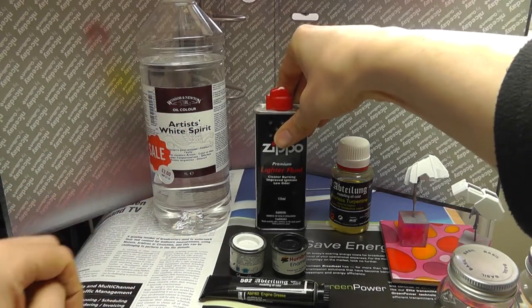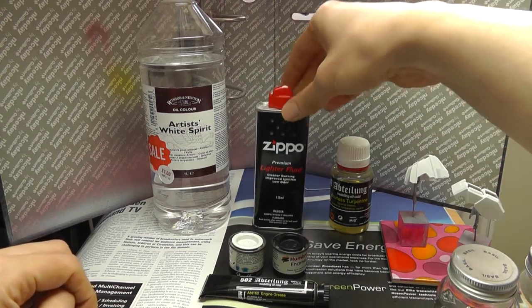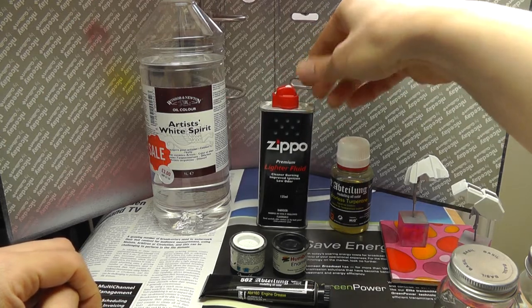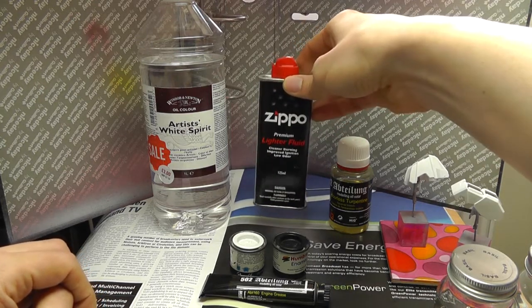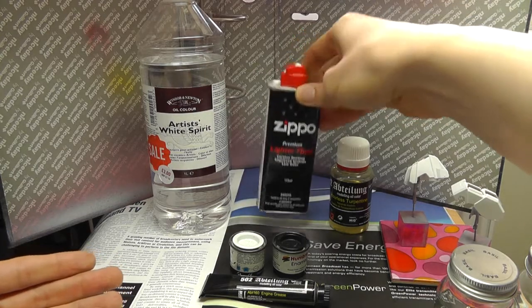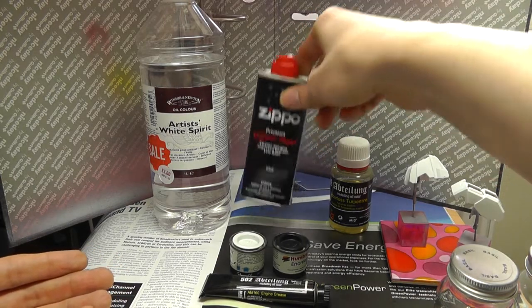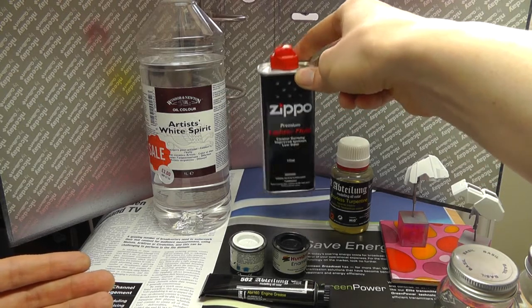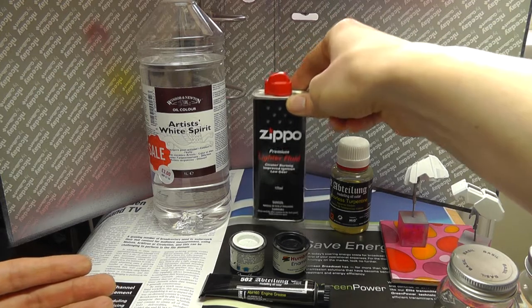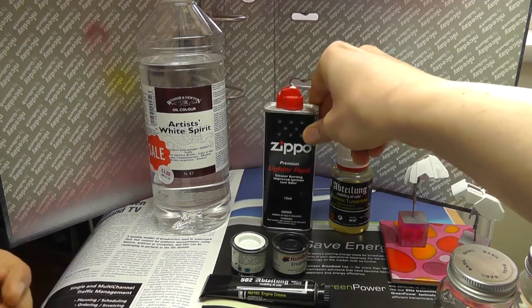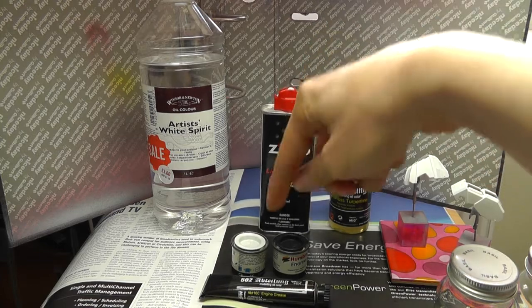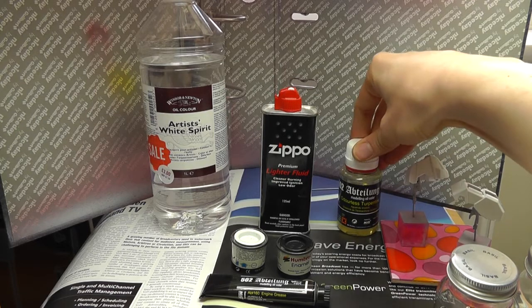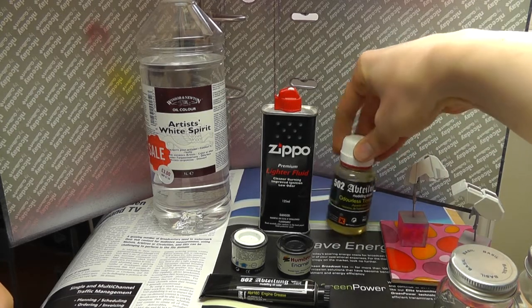The next step, a little bit more expensive, 125ml. This probably also cost maybe £5 or £4. So not cheap, but this is Zippo. So it's from the States, I'm in the UK, so that would account for the price. Highly volatile in that it evaporates super quickly. And that is actually quite useful when mixing that with enamels.